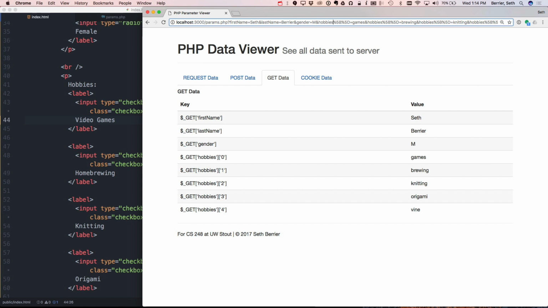So URL encoding always involves a % and then some sort of hexadecimal value, which is 2 numbers or letters, one after the other. And so you'll see the array encoding that was open square brace, close square brace got encoded right there. And further on, we see other things happening here. Hobbies still gets put in there. So that's the only thing that really got URL encoded, it looked like. We didn't have any other special characters, but it did, which was important.